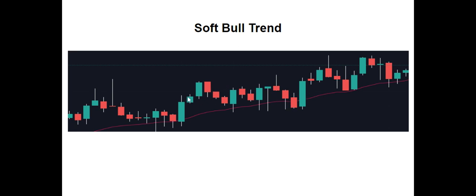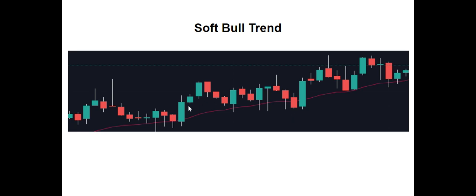So when you have bars that have big tails and they are overlapping with the bars on the side, then that is an example of a soft trend. In this case, this is a soft bull trend. It is very difficult to trade this trend because even if you are a trend trader, if you had taken a bull position here thinking that this is a good bull close, then your stop loss would have hit somewhere here. If you had taken a good bull position here because you are getting a good signal, then your stop loss would have surely been hit somewhere here. Then if you had taken a bull position here, then your stop loss could have been hit here somewhere.